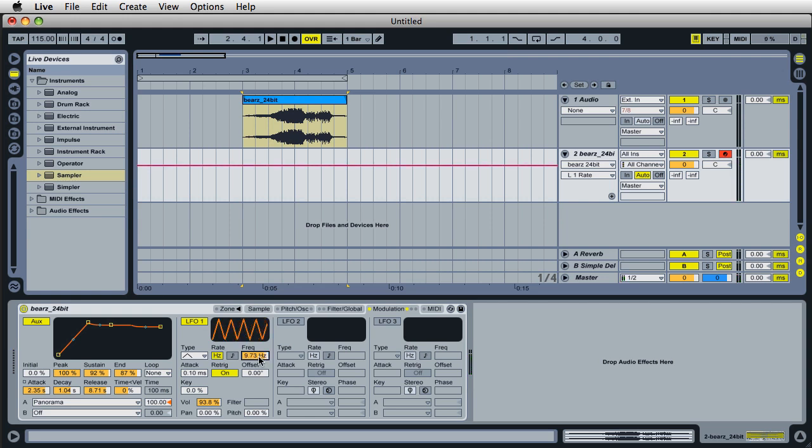What you can do is apply this LFO to the auxiliary envelope. And this way you can create a type of effect where the stuttering effect is coming in much quicker, or it's stuttering a lot faster over on the left speaker. And then as soon as it gradually comes over to the right speaker, it starts to slow down. So that's the sort of sound that I've been hearing, and let's go ahead and try it out.